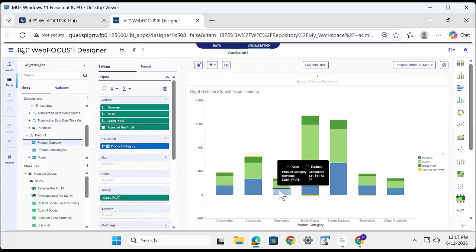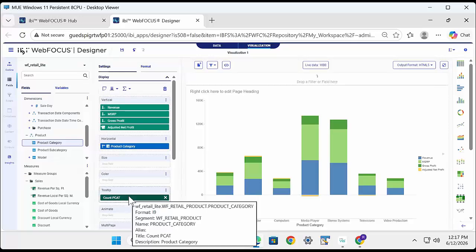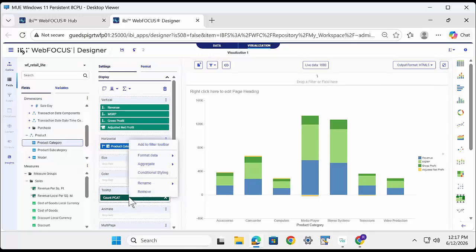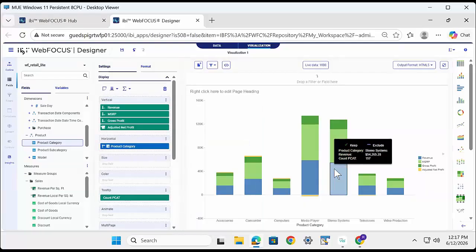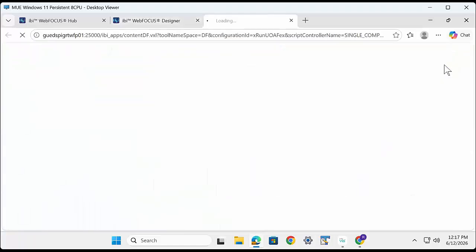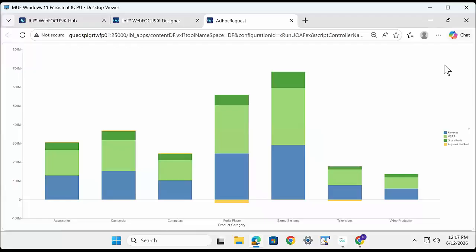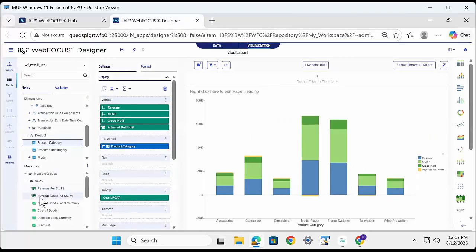You can't really see with the values kind of low because I have limited live data. But what I'll do is I'll go to format data and maybe I'll make the max of this 11 and I want to show the thousand separator. And while I can't see the impact in preview, definitely if I were to run this at this point, I would see the impact of it hovering over, right? You can see the thousand separator. My rename looks good. Everything looks good. So that's one example.